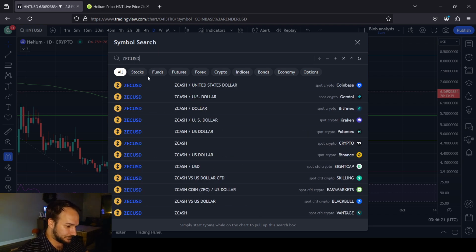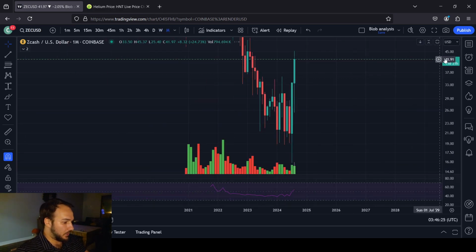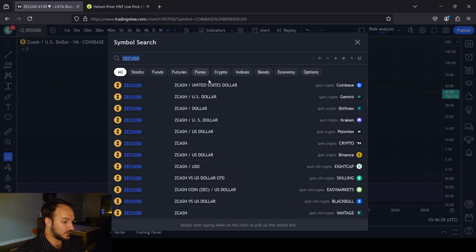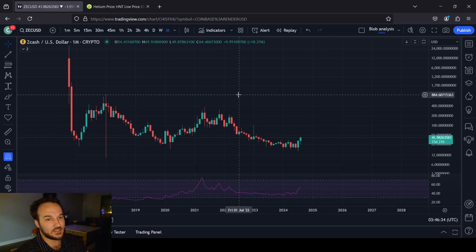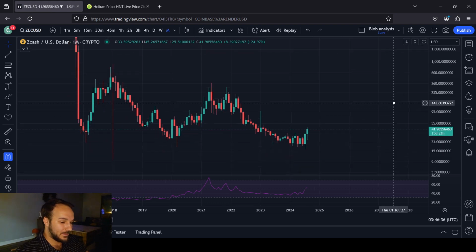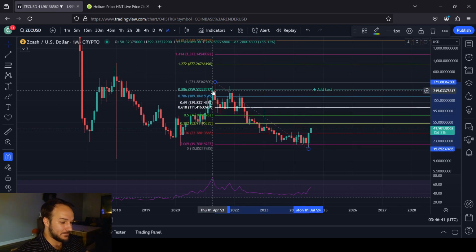Zcash. Zcash here. And I want nobody to take offense whenever I talk smack about their coins, and nobody get all flattered whenever I talk good about their coins, okay? You never know when your head's going to be on the chopping block, okay? It's not a matter of favoritism, okay? I don't play like that.